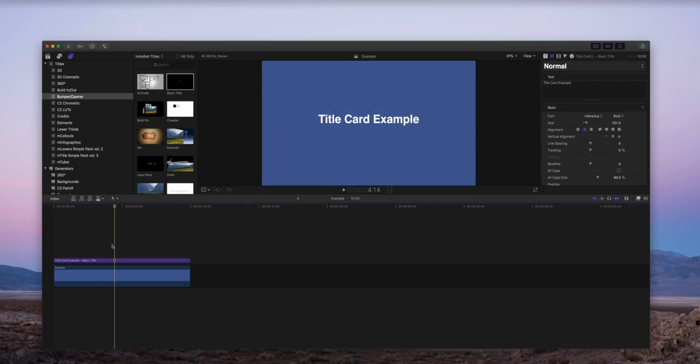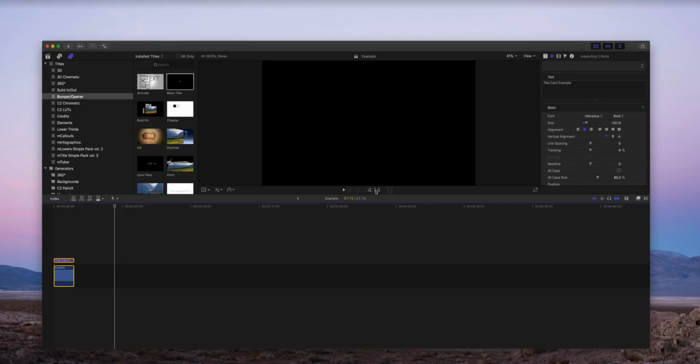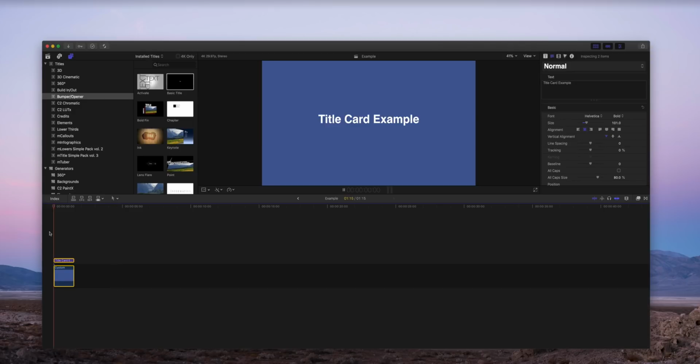Now, another thing I like to do is to change the length of the title card so it's not on screen for too long or too short. So you can just highlight that, double click here, and then you can put in a time. So this is a 30 frames per second project. I'll just put in 45 frames. So a second and a half, basically. And that is long enough, in my opinion, for a title card so that you can read it without it being on the screen too long.